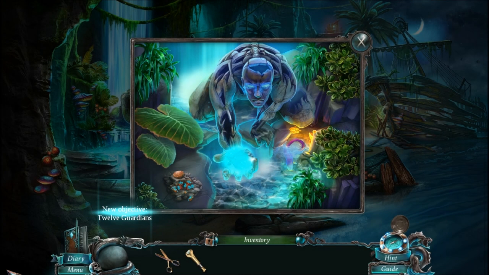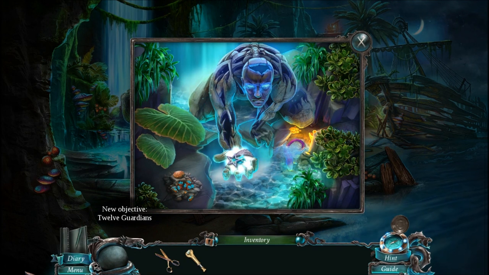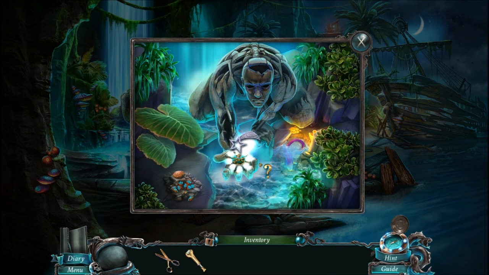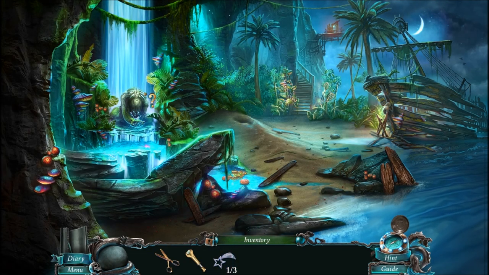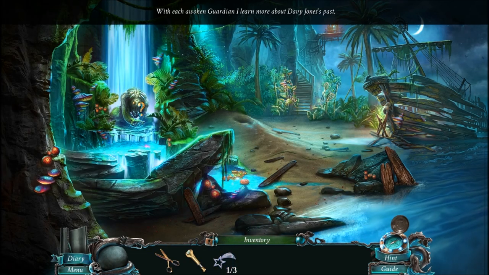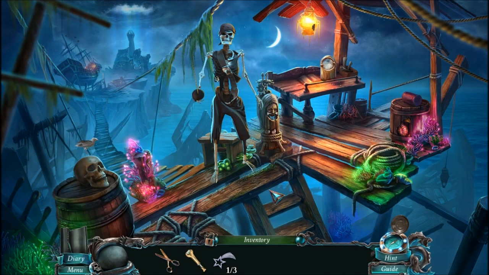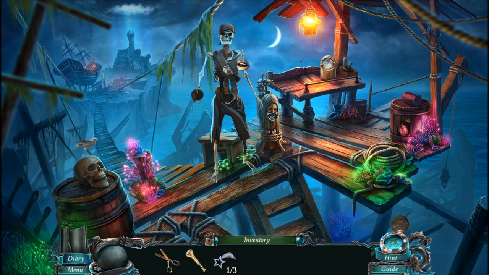So, this is just like the two previous games. We need to find the 12 golden doubloons and give them to the 12 hunched over statue thingies. Okay, the hunched over statue thingies are new. But, you know what? It's okay.